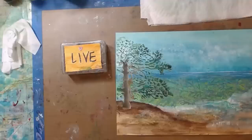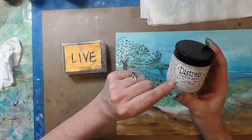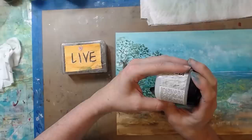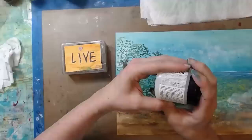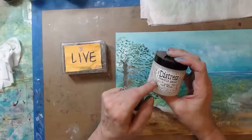I don't know if the rock candy is meant to be a last layer. I'm wondering if this is supposed to be a final layer, because it is a high gloss. You see, it says a nostalgic, clear, crackled finish over artwork. So maybe they don't intend you to put anything on top. Maybe this is supposed to be: do your painting and then add that.